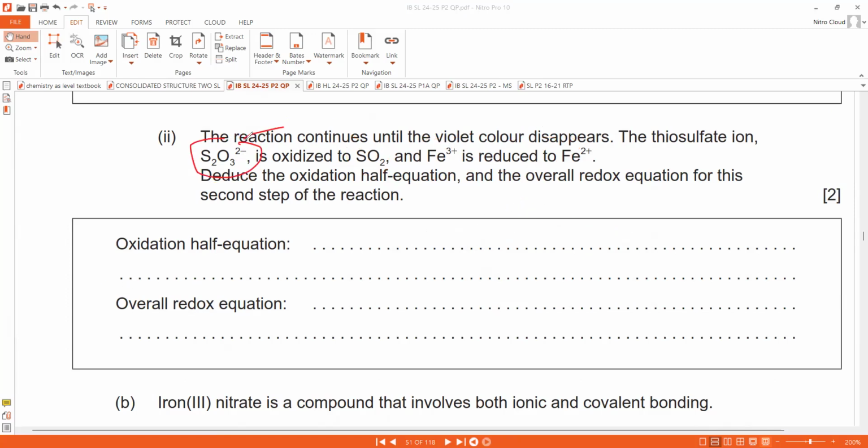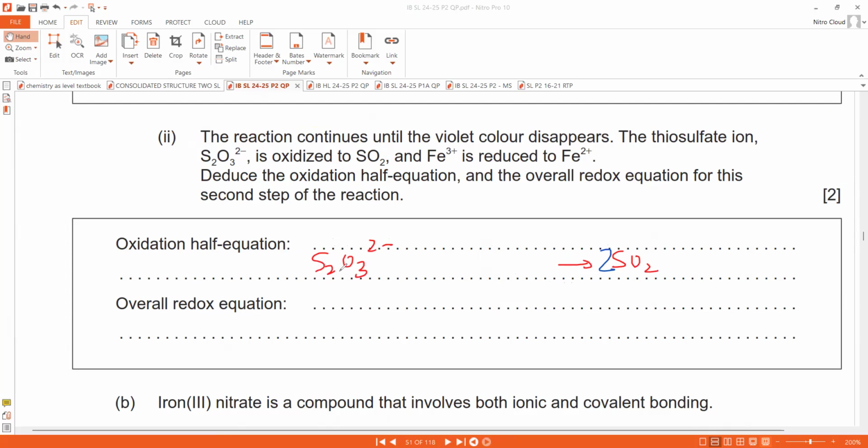In oxidation, S2O3 to SO2. So as we did earlier, S2O3 2 minus becomes SO2. Now the sequence or the order of balancing. First, balance the atom which is getting oxidized or reduced. So here obviously it is sulfur. So remember that the one who gets oxidized or reduced is always anything else excluding hydrogen and oxygen. So if sulfur, there are 2 sulfurs here, so I will write 2 here.